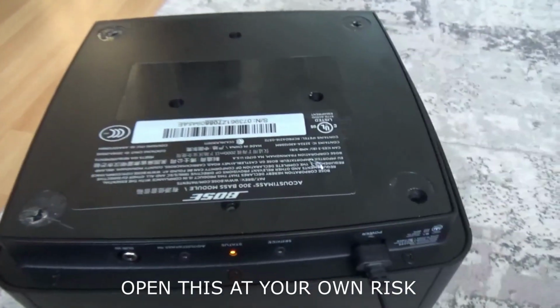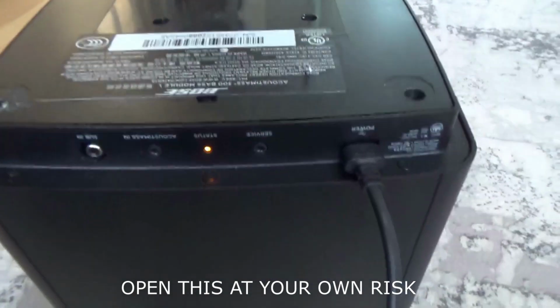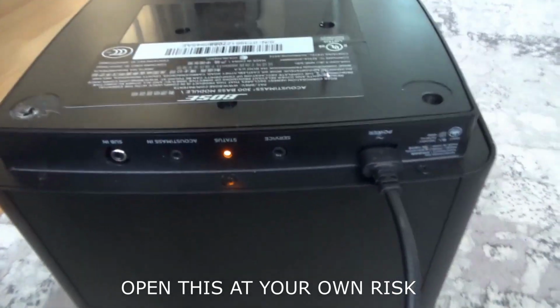That's a bonus. Hopefully this will definitely help someone who has this problem. If this subwoofer has no power, just change one of those components and the power comes back up.